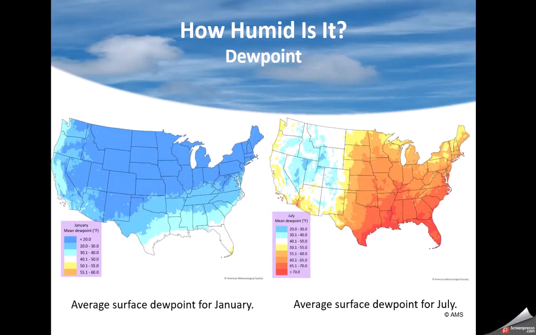Here, for example, are the dew points in the winter versus summer. Notice in winter, average dew points are fairly low, it's cold, 20 to 30, maybe even less. In the summertime, notice how they go up a lot, much higher, especially in the south, where all the moisture is feeding up into the plains here. Notice some of these higher dew points over here.